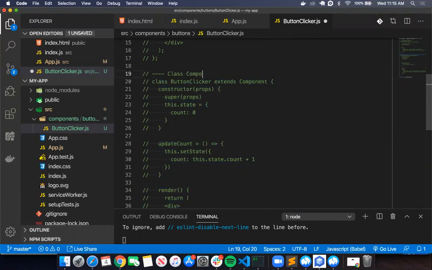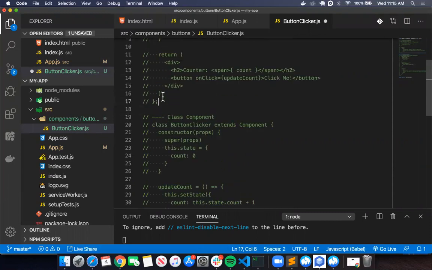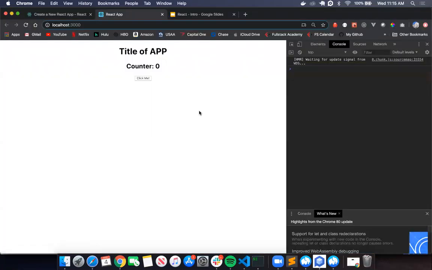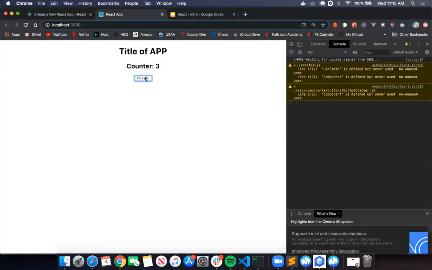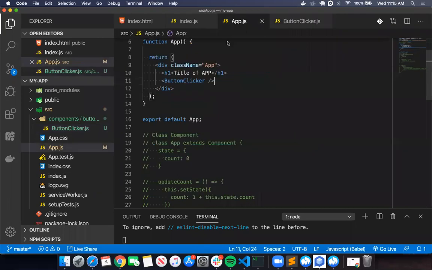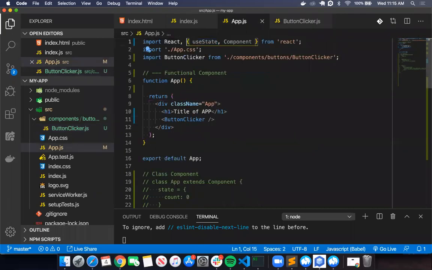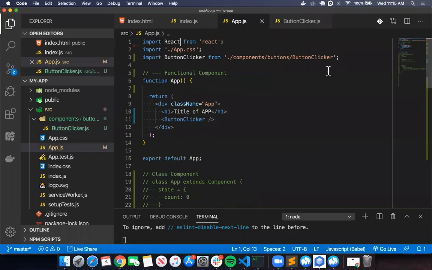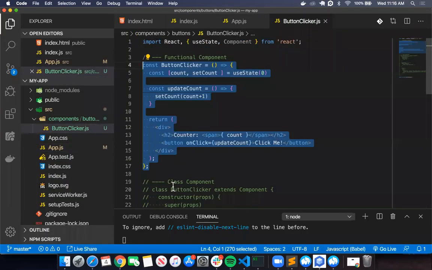Class component still works. Great. The unused state is defined but never used, so let's get rid of that. Do we need any of this stuff? Cool. The button clicker component is defined, but we might go back to using a class-based component just to see.